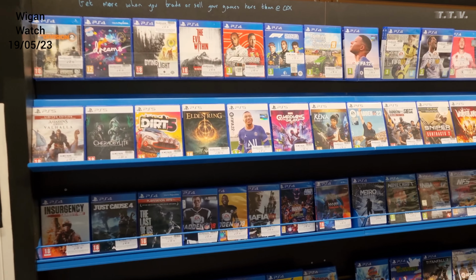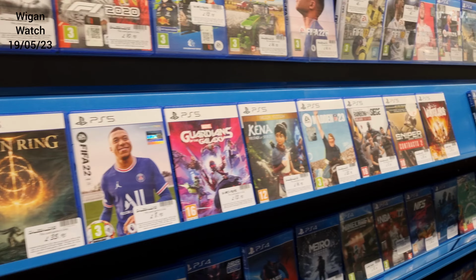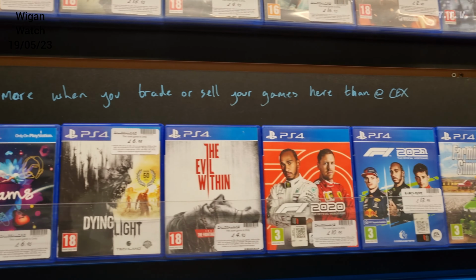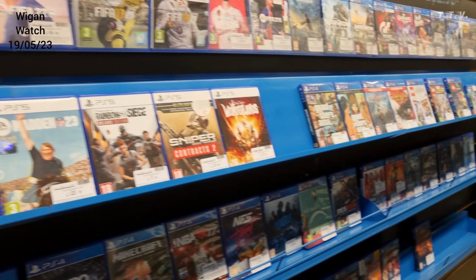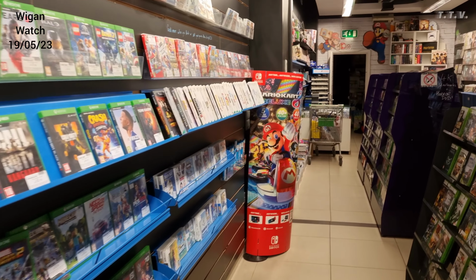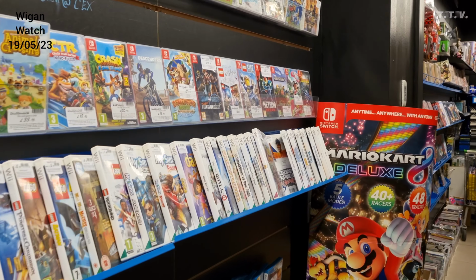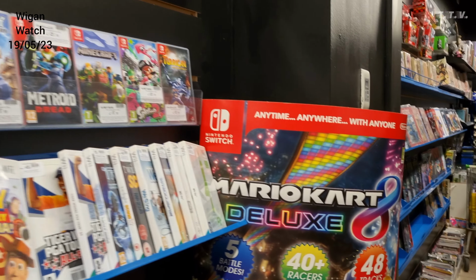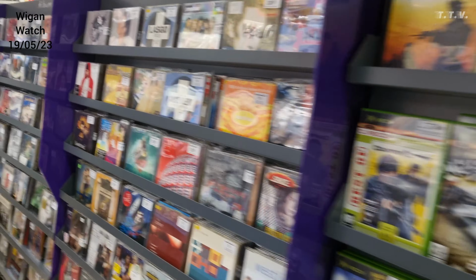And I've also got, I'm pleased to say even, a few more PS5 games traded in. Remember, we do give more than CEX when you trade or sell. And yeah, we're starting to build up our collection again. I let it run down a little bit before I shut, but we're definitely getting more stuff in now, which is absolutely fantastic. Anyway, let's get back to the gallery, shall we? So we're on Friday.